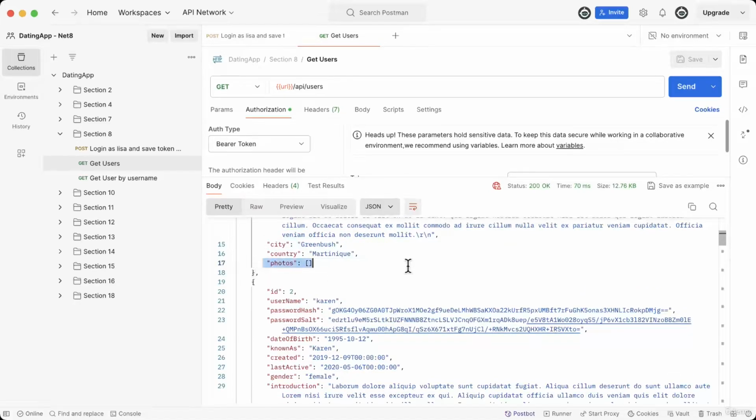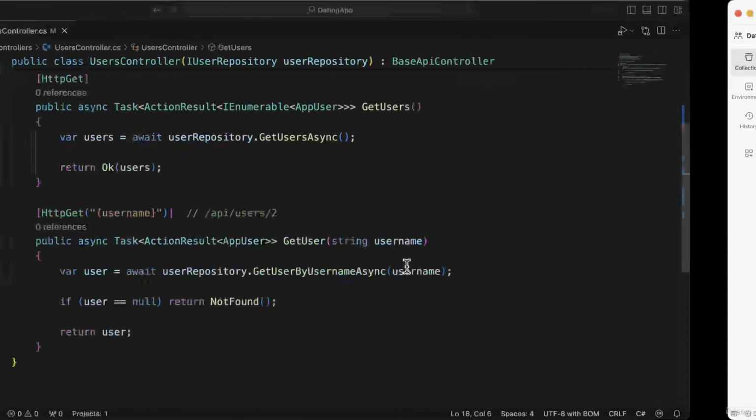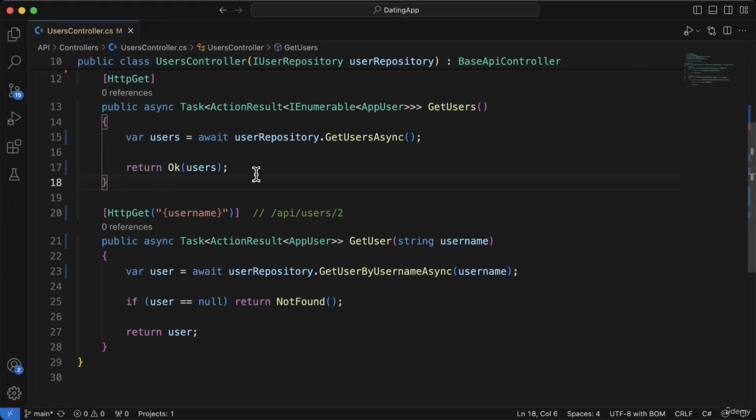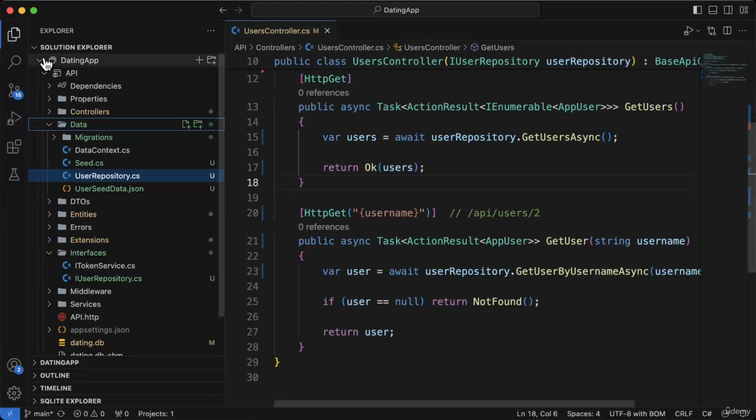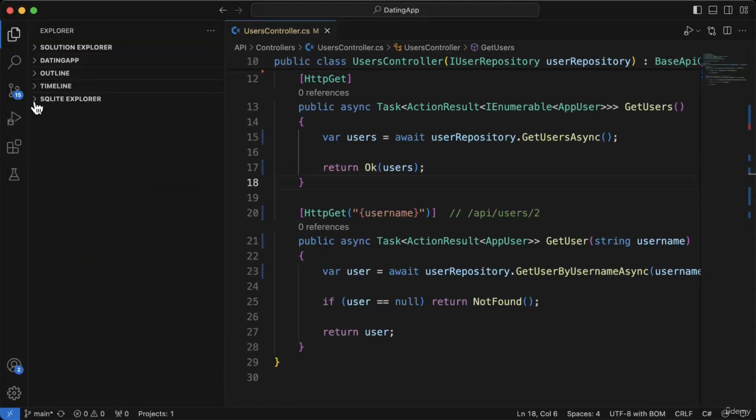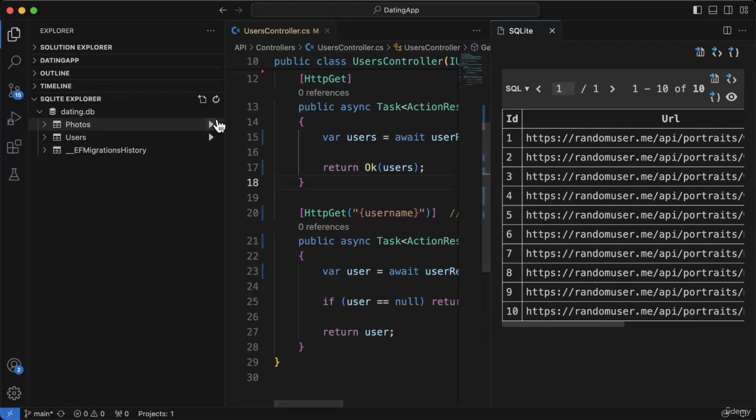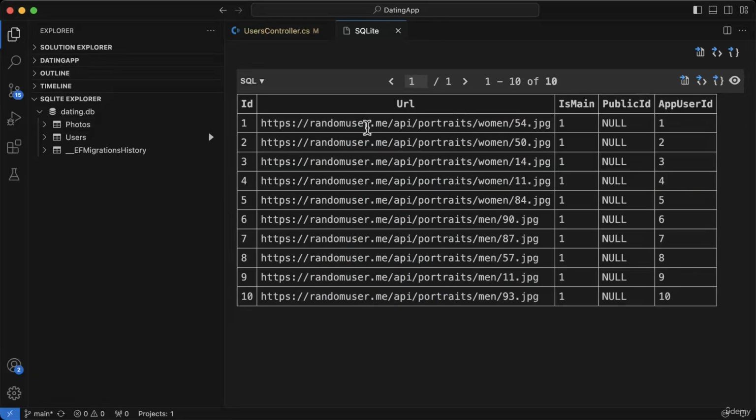But the photos array is empty. And do we have photos for these users? Well, I believe we do. And if I go to the database and just confirm this, and I'll open up the Explorer view and go to SQLite Explorer, and if we take a look at our photos table, then we do have photos in our photos table, and these are associated with the users in our database.